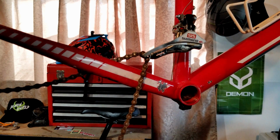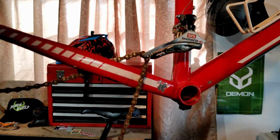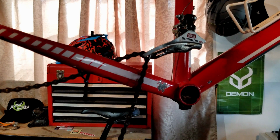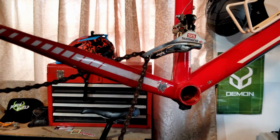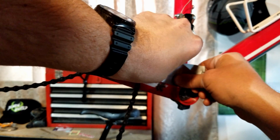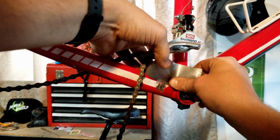And so on this, what we can do is we can mask off some of that white and the red there. You could even mask it off and spray paint it. It's a decal on this bike that's clear coated into the paint, so that makes it a little extra difficult. But we're going to mask this off as best we can.